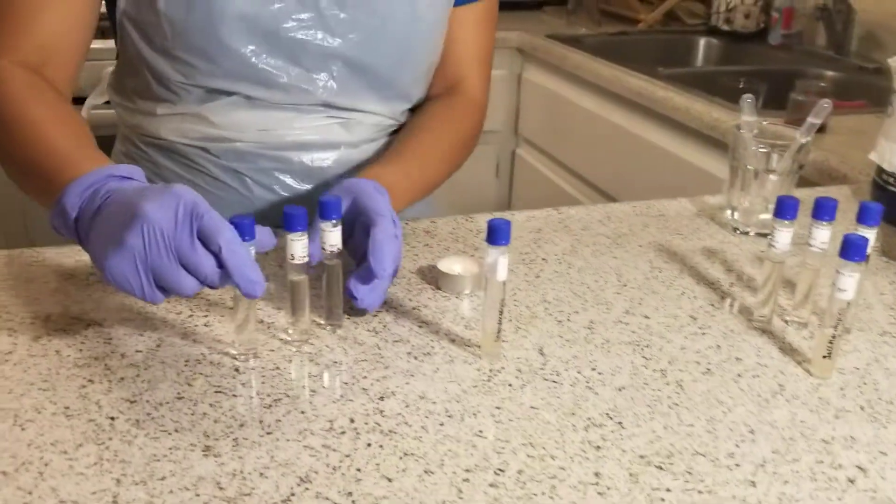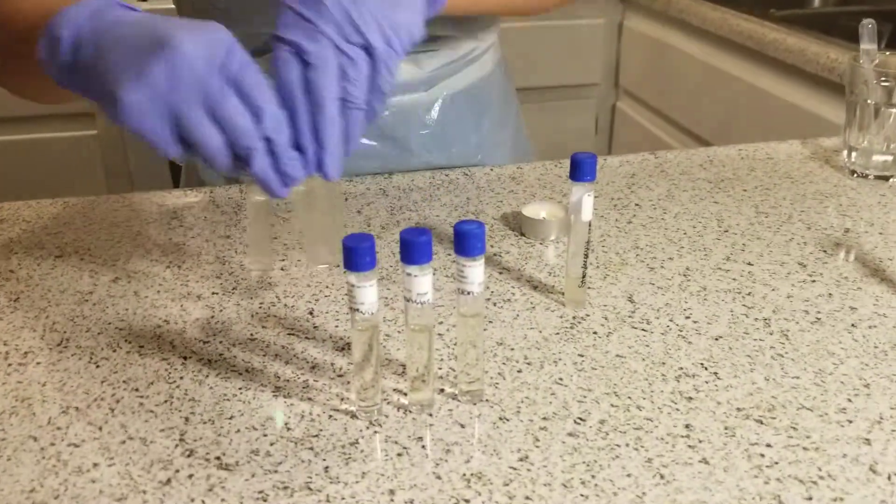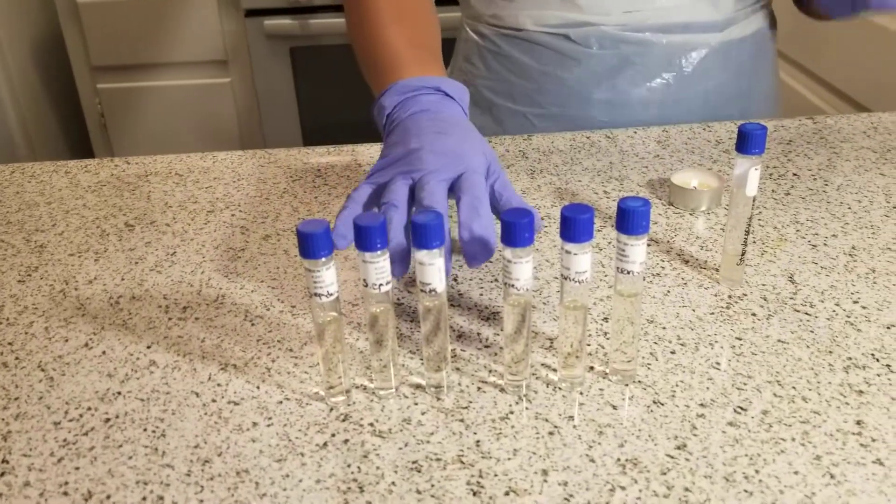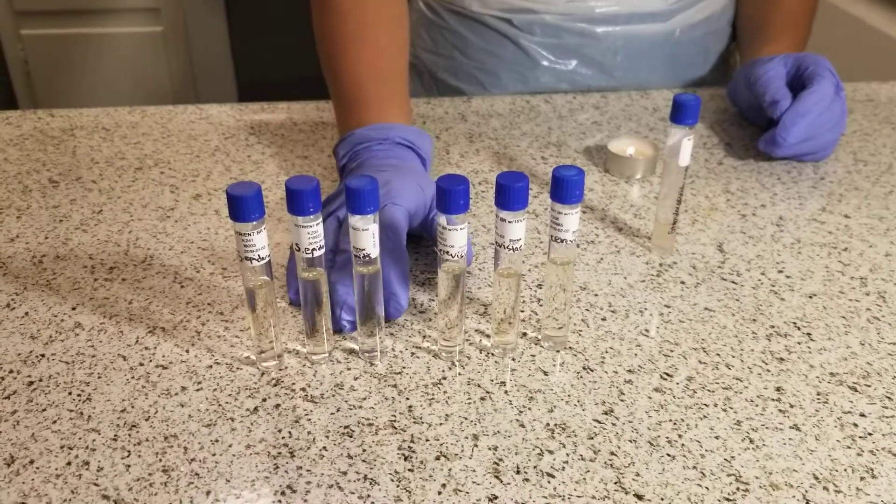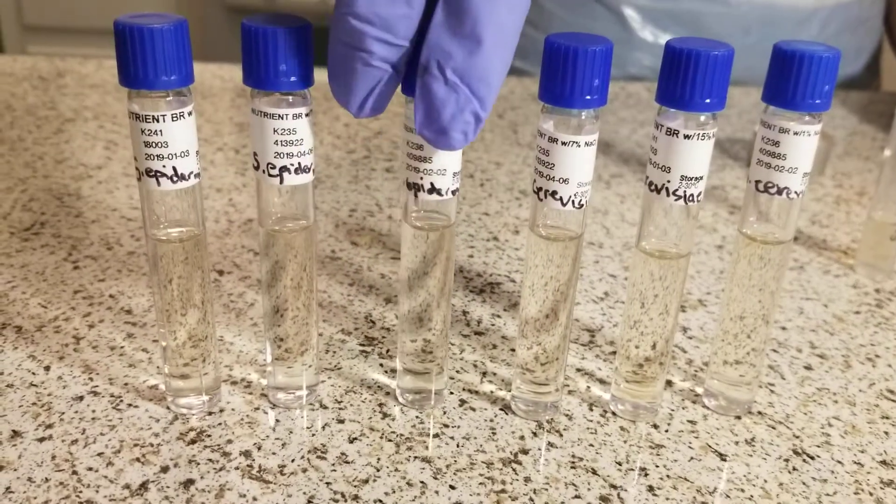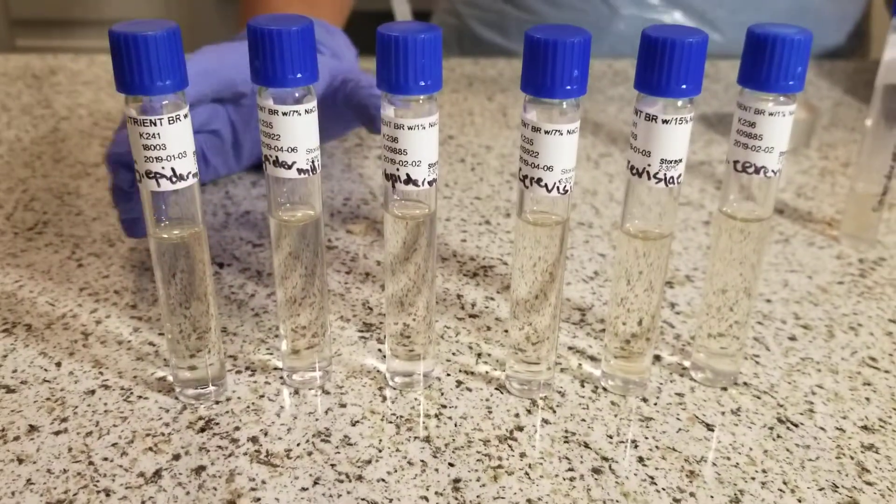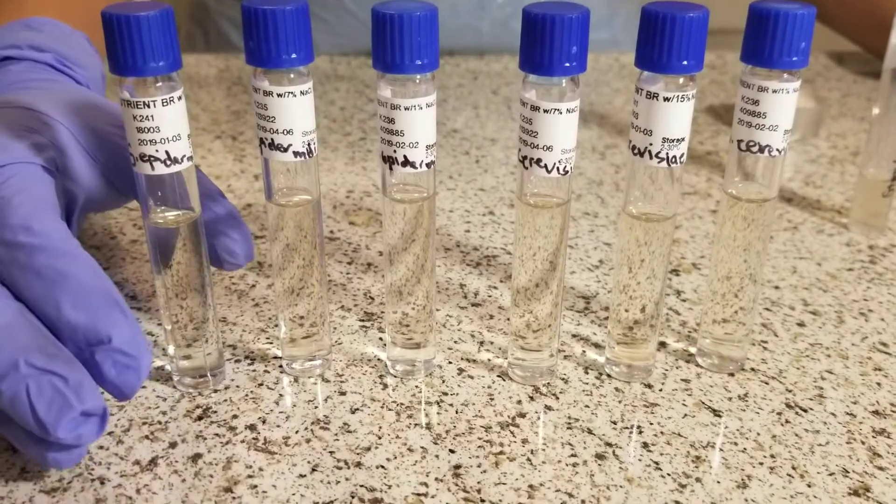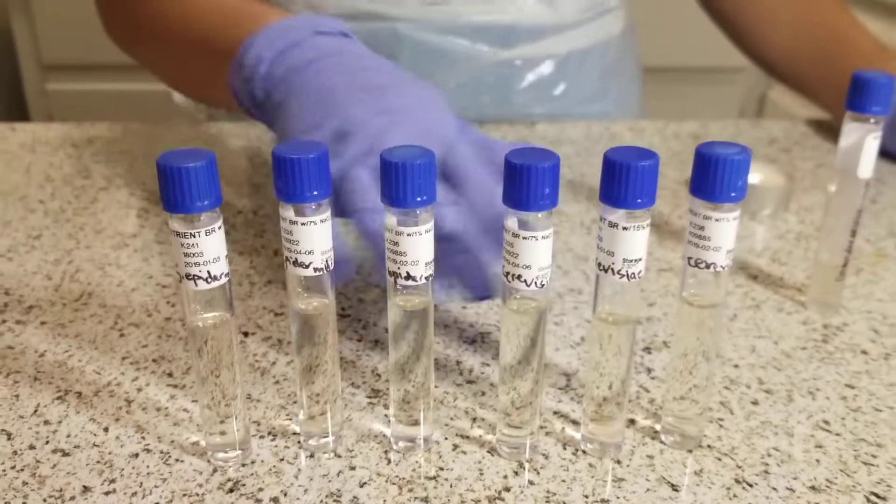With my 6 sodium chloride tubes, I'm going to place them in my incubation location for 48 hours. After 48 hours, I should see some growth. If there is no growth within 48 hours, I will incubate for an additional 24 hours. If there's still no growth, that would be a negative result. I'll check for positive results by looking for turbidity—turbid tubes are positive, clear tubes are negative.